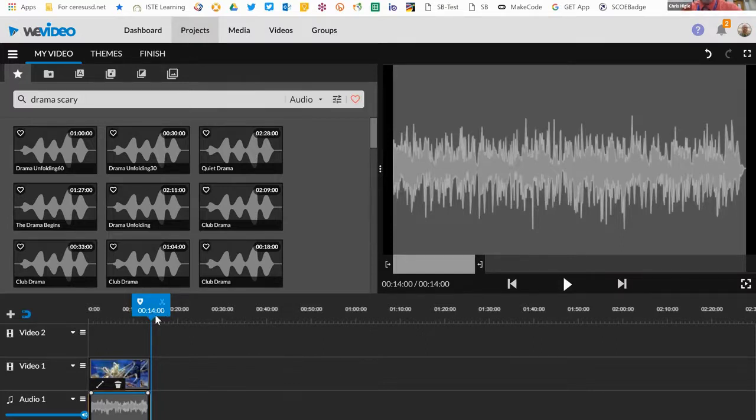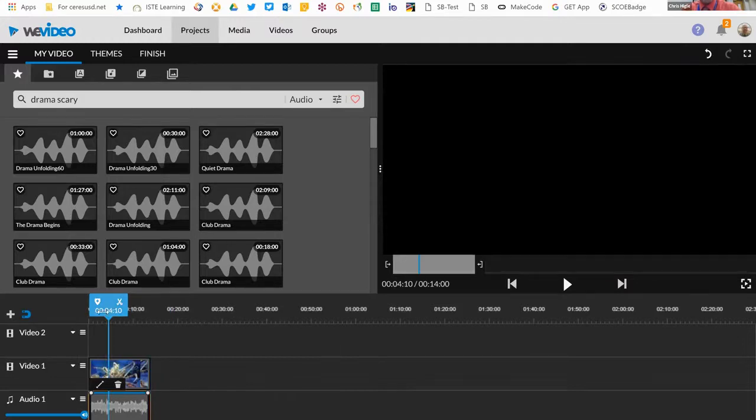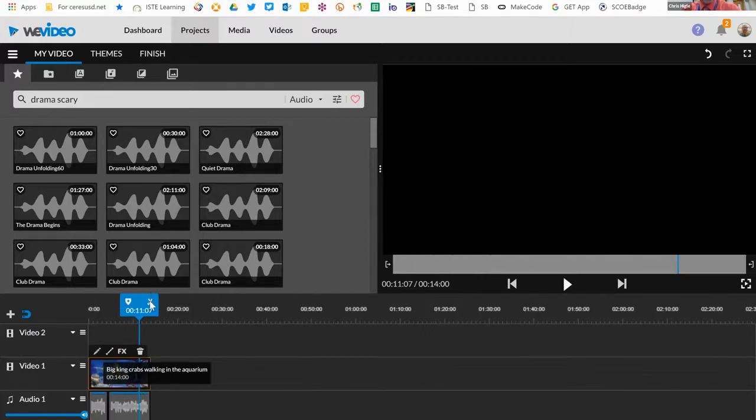At any point, if I want to do a preview, I can drag this blue bar to the left or to the right. This is called the playhead, and it just allows you to preview the video at different time points. You'll also see some scissors here. If I were to click the scissors, it would clip the audio, or if I had the video active, I could click on the scissors there, and that simply splits the video into 2 separate tracks, and then I can move them around, or I can even delete them. That's useful if I have footage that I need to cut out.